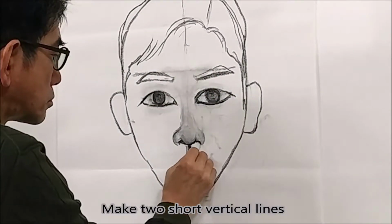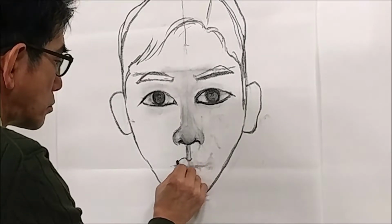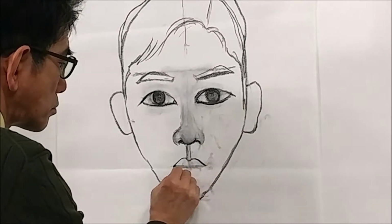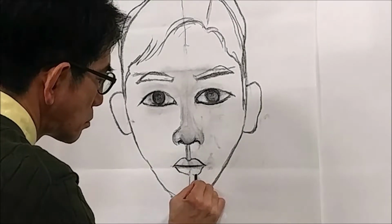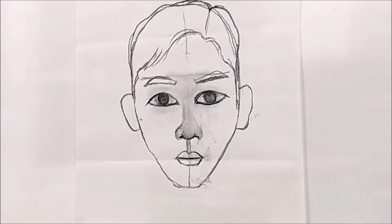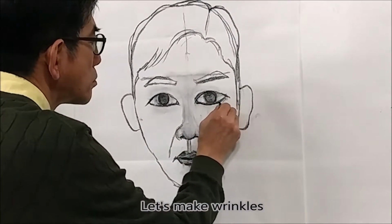It's time for lips. Make two short lines as you see, to the fourth vertical line that you made. Make the upper lip and the lower lip from the center line. Okay, this is how it looks. It's time to make wrinkles.